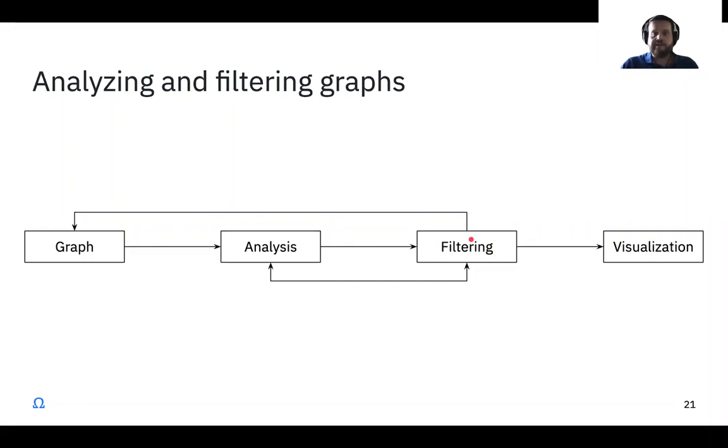Sometimes, if we filter it, we get a wholly new graph that we then want to analyze further, to verify that our filtering didn't lead to data distortion or incorrect conclusions, or incorrect forms of the graph. And of course, we can alternate between filtering and analysis. Those two are often done hand in hand and iteratively. So this is the overall pipeline from graph to visualization, which we're going to follow.